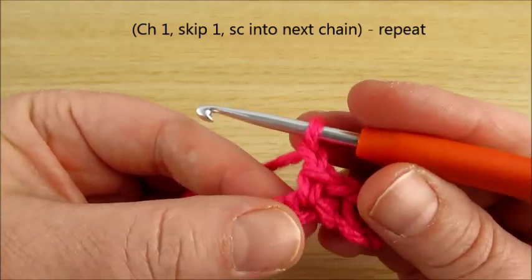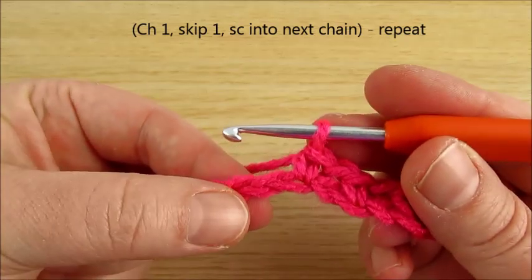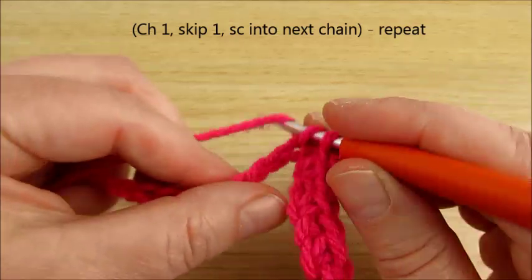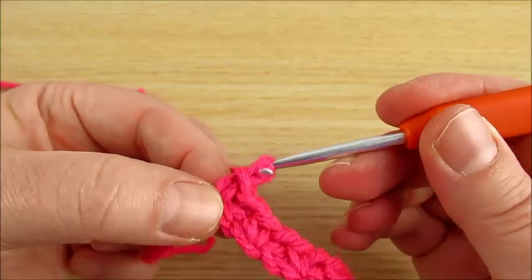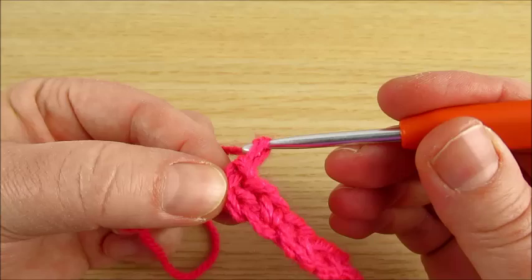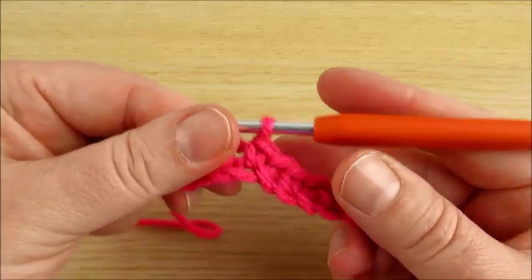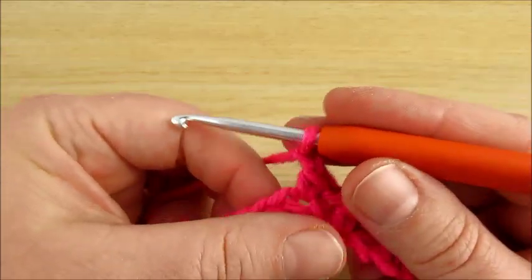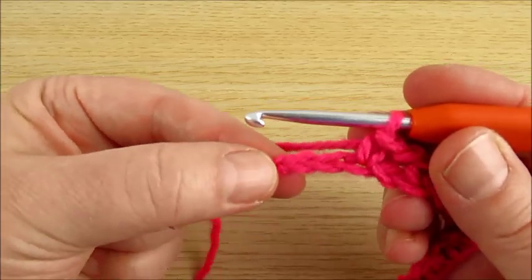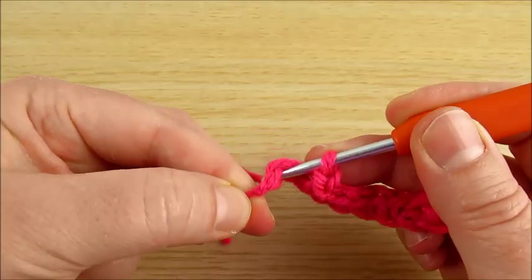crochet, chain 1, skip 1 chain, in the next chain single crochet, chain 1, skip 1, next chain single crochet, chain 1, skip 1, next chain single crochet, chain 1, skip 1, next chain single crochet, chain 1, skip 1, next single crochet, chain 1, skip 1, and very last single crochet.